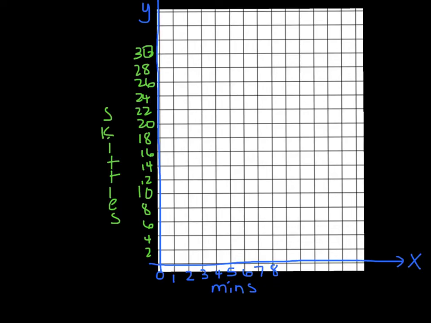So we're going to graph that information. I kind of got the graph set up for us already so we could get going on it. First thing I just want to point out is I put the minutes across the bottom, because that's what we use for x. And then I need to know how many minutes to figure out the Skittles, so that's why the Skittles is going up and down, and I counted by twos.